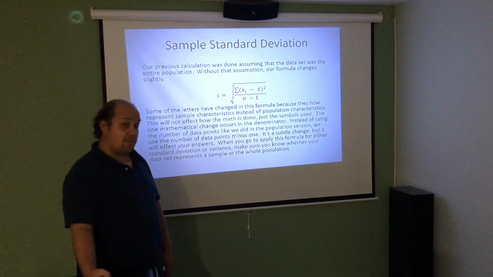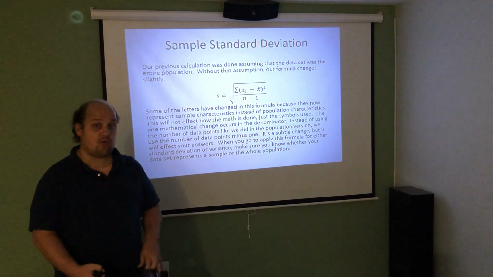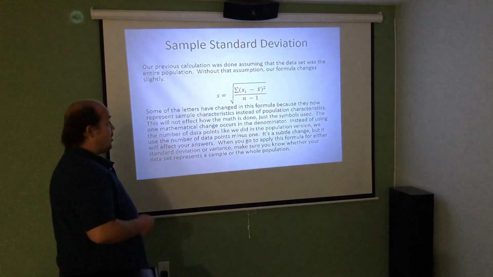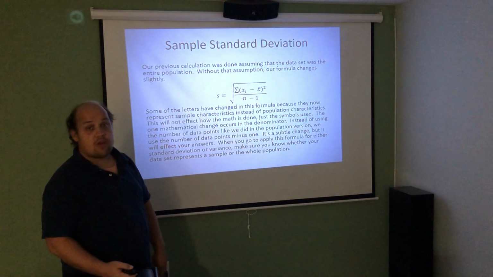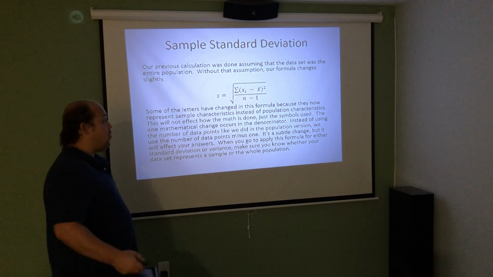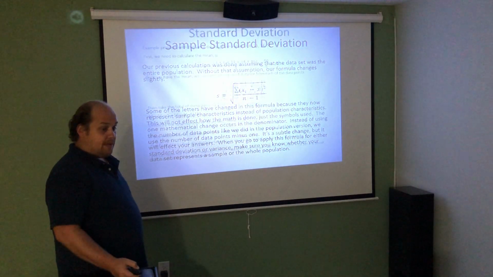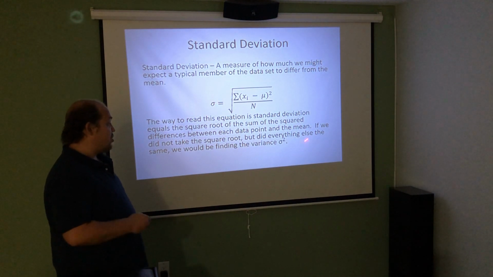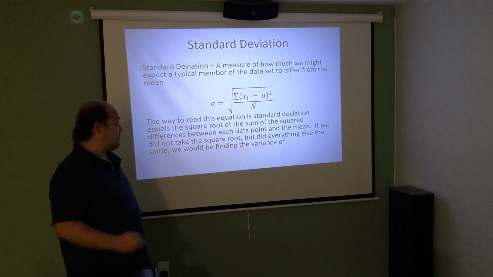That's doing the sample variance and sample standard deviation calculation, as opposed to if you divide by just the total number of data points, then you're doing the population version. Symbols also change slightly. When we talk about a sample, we use the symbol s for standard deviation and s squared for variance, and x with a line over it, or x bar, for the mean. For a population, we use lowercase sigma for the standard deviation, or sigma squared for the variance, and we use mu, the Greek letter, for the mean.